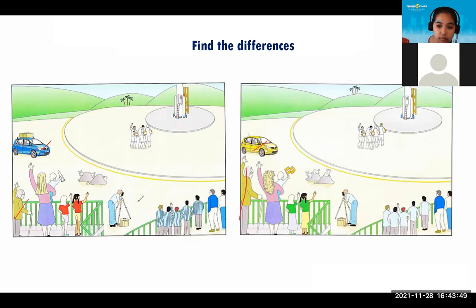In picture one, the two girls are wearing red t-shirts, but in picture two, I see the two girls have green t-shirts. Very good. In picture one, I see the baby who has a plane, but in picture two, I see the baby who has a flag. Picture one, I see the woman has long hair, but in picture two, I see the girl has curly hair. Picture one, I see the rabbit is behind the stone, but in picture two, I see the rabbit is on the stone.